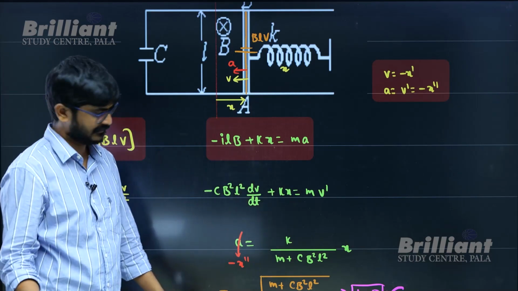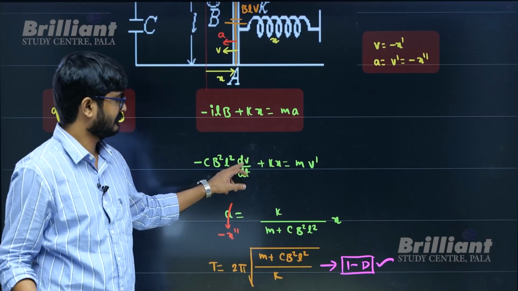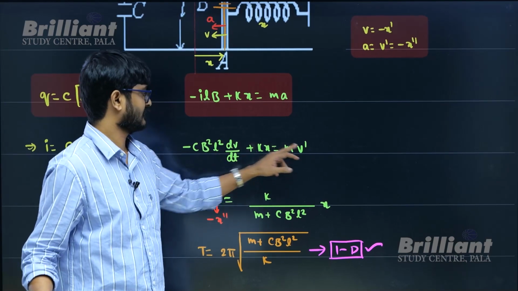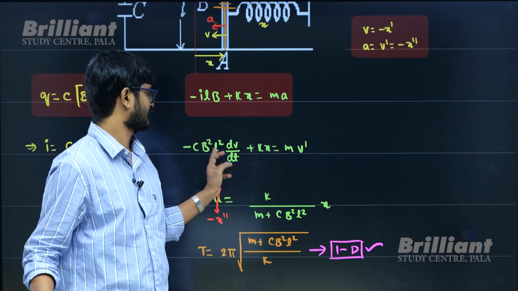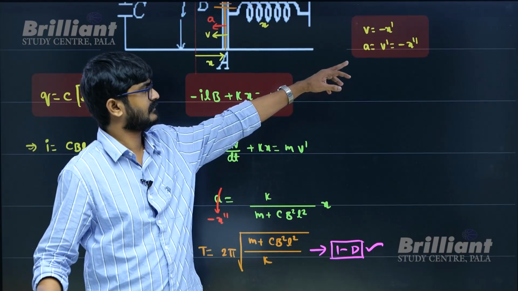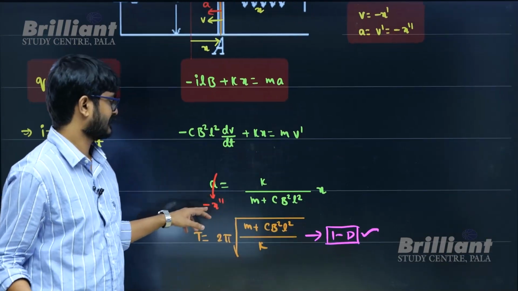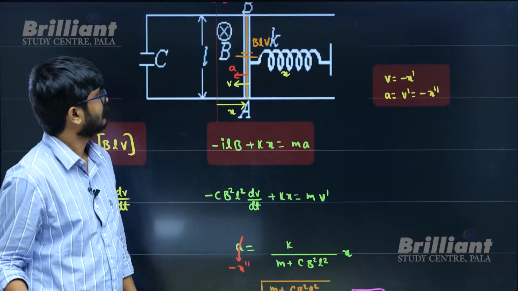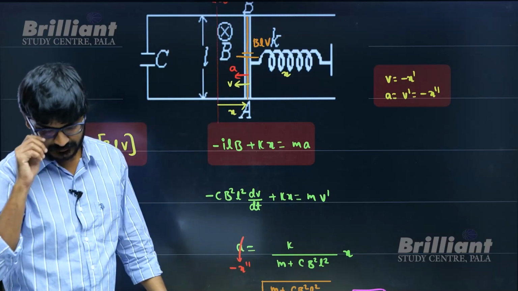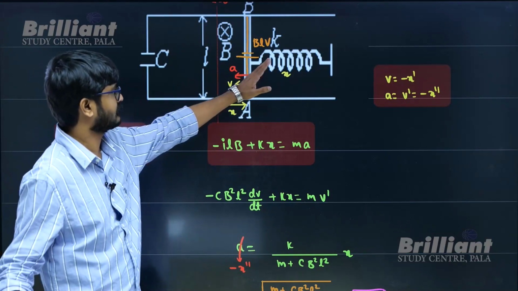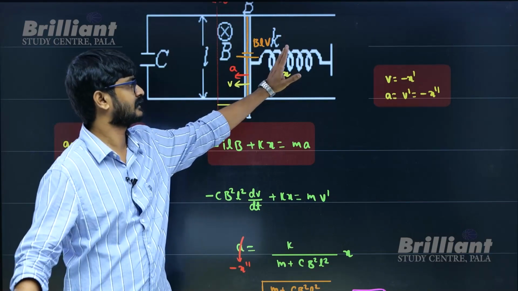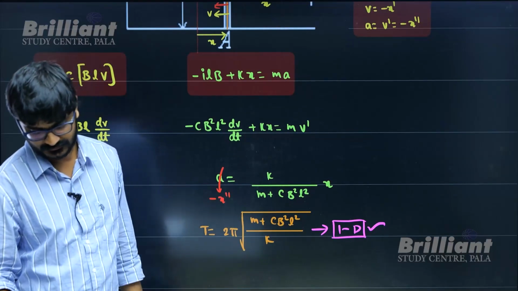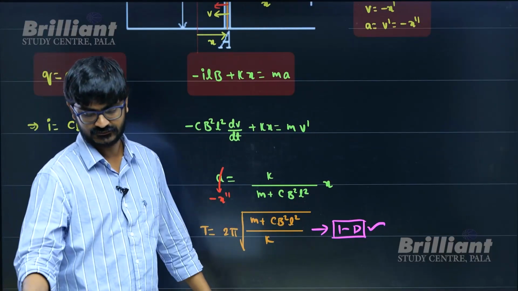So I am taking it here. dV by dt is V dash. So when I take it here, I will get m plus C B square L square into V dash. Now what is V dash? V dash is nothing but minus x double dash. You can see it is in SHM form, so you can get the time period. Now at the mean position, speed is going to become maximum, where the natural length happens. So when you push it to the extreme, after T by 4 time it will be coming here. Total time is this much, so T by 4 will give you the answer for the first question.